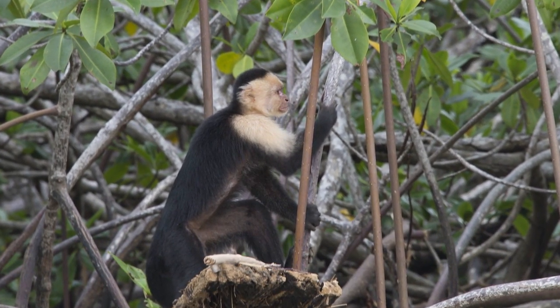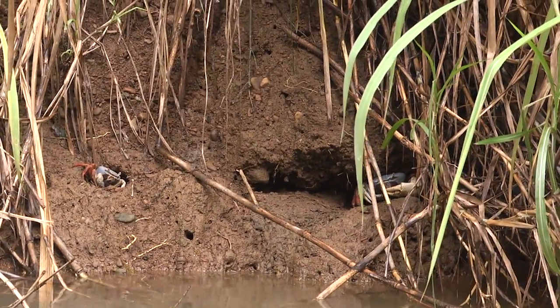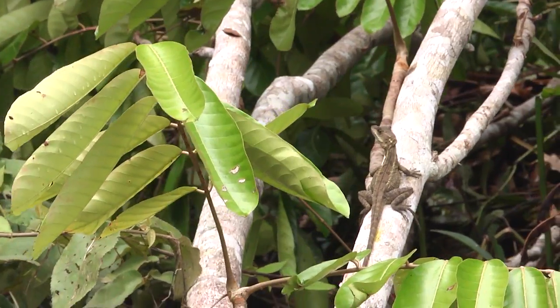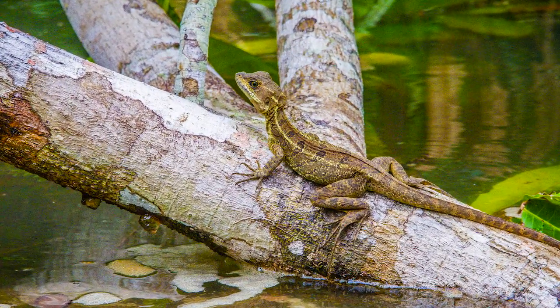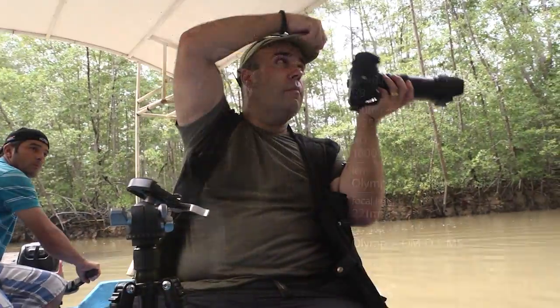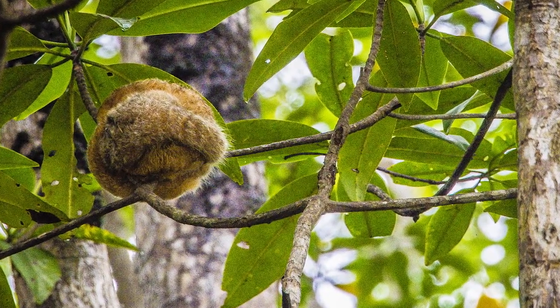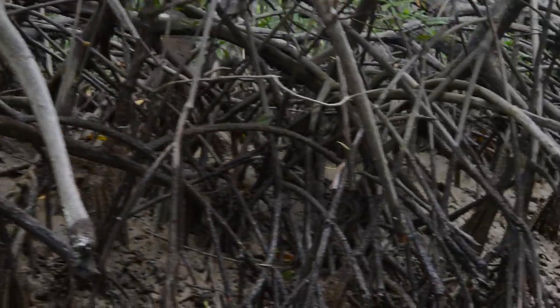Within the mangroves you'll find the capuchin monkey. You'll also find beautiful crabs that build into the side of the banks. There were a lot of snakes both in trees and water snakes, and interesting lizards including ones that literally ran across the water — they were so fast they could walk on the water's surface as they ran from one bank to the other. All sorts of birds like cranes, and if you keep your eyes out you may even find the pygmy anteater. This is just a very rich area for animal diversity, and the mangroves provide a nice sanctuary where many animals, even those that are particularly shy, like to hang out.